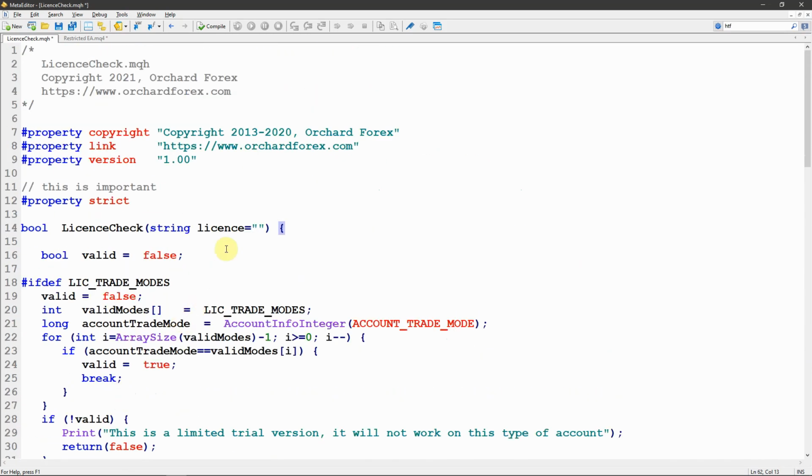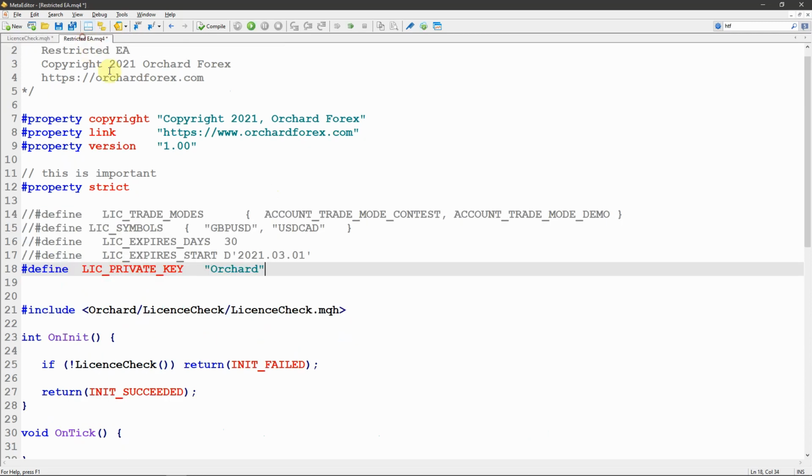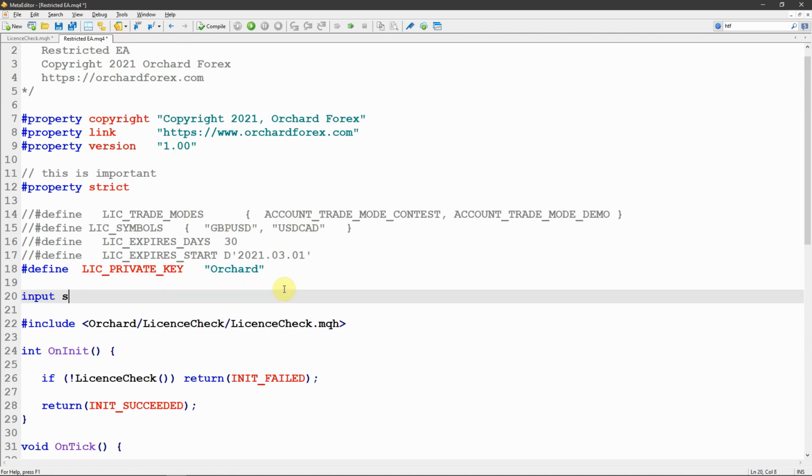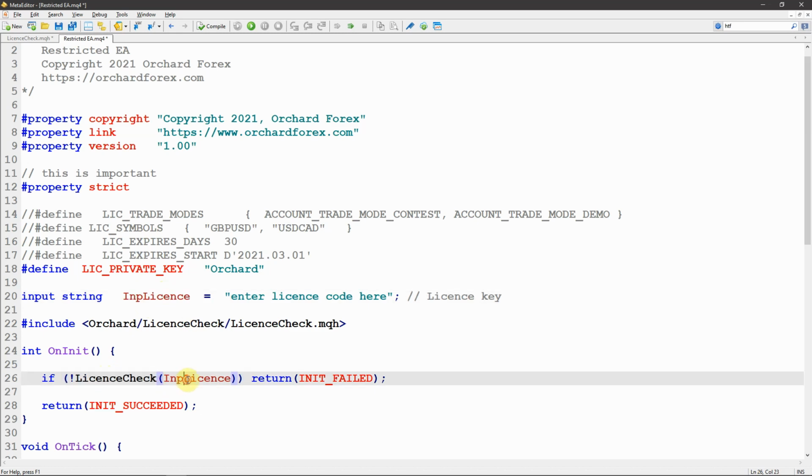I don't want to be forced to pass an argument if I'm not going to be using it, so I'm just setting the default here of an empty string. Then back in my original EA, of course, I'm going to need an input. So I just capture that as a string in the inputs, and I'm passing it into this license check.